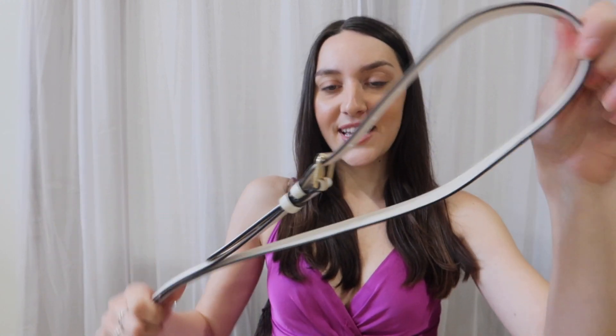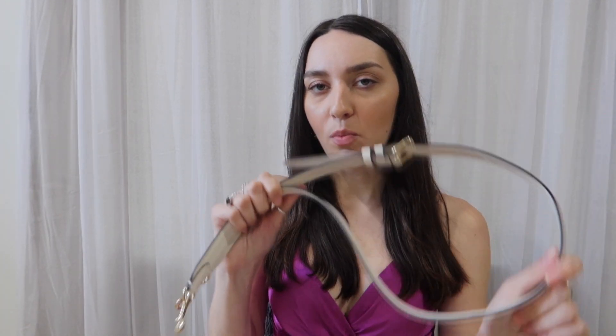This purse comes with a shoulder strap — it's a longer strap that I never use. I just want a shoulder bag, but I'm glad it came with it in case I ever want a different style. The first item in the back pocket is this little Lilly Pulitzer mask. Obviously with COVID I still have to have one of these, and it's in this bright floral pattern — I love how bright it is, so it's perfect for summer.